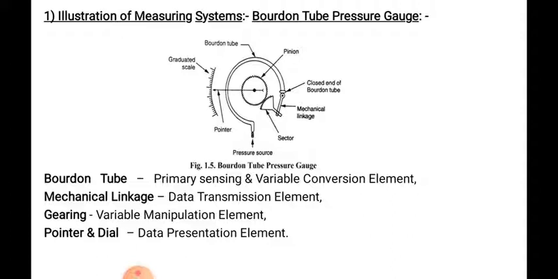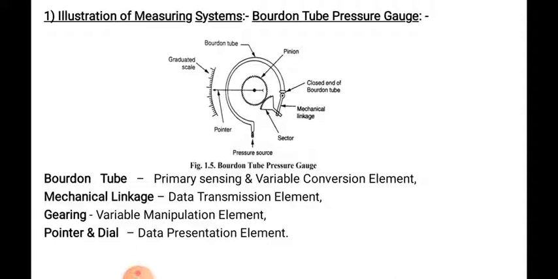Then we blow 2 bar of air pressure through the bourdon tube. Again we check the deflection of the pointer, mark the pointer location, then again blow air of 3 bar pressure, and again mark the pointer location. Likewise, we make a scale by blowing a known amount of pressure air through the bourdon tube from 1 to 10 bar, so that we get the 10 points on the graduated scale.